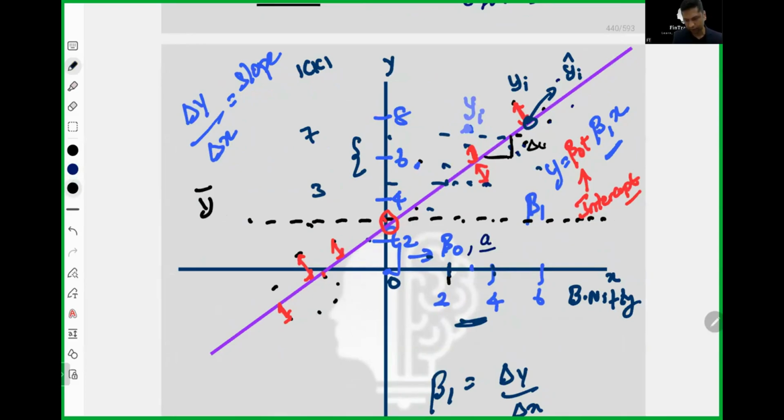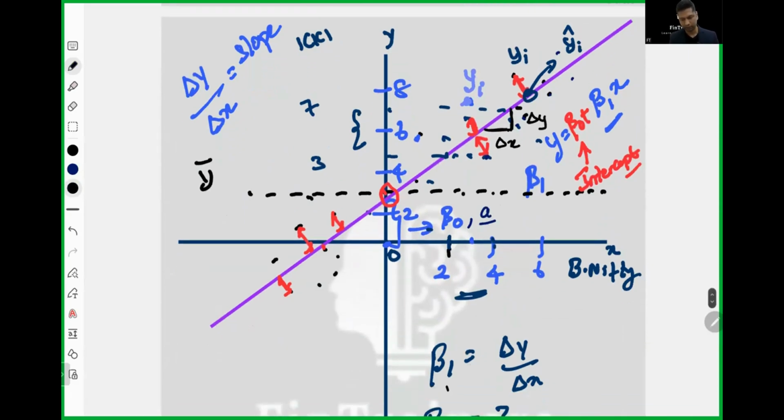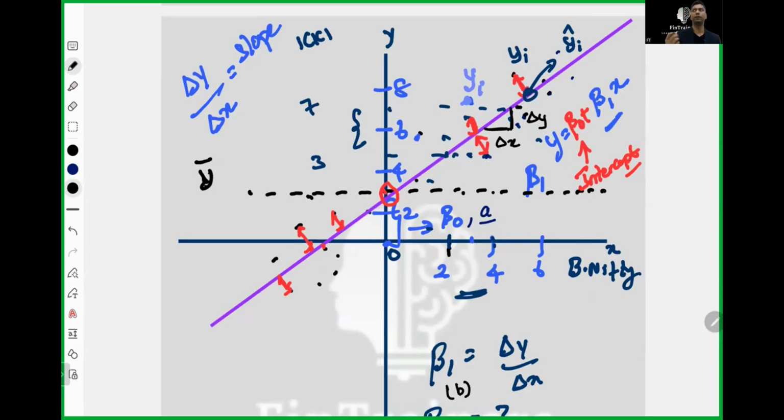So this is my delta y and delta x. My beta 1 or slope, which is B in your calculator, is the change in the y variable for a change in the x variable. Now, y bar, which you also get in your calculator, is the average value of y. This is also called as what? The expected value. This is your mean, and your mean is your expected value. We saw that in chapter 3, learning module 3, asset return statistical measures. Your y bar is your expected value.